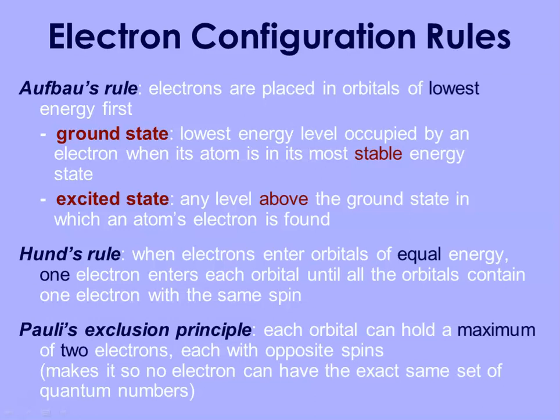Pauli exclusion principle is the third rule we're going to look at, and it's that orbitals cannot hold more than 2 electrons at any given time. Electrons are negatively charged and they repel one another. When they are in the same orbital, they spin in opposite directions so they can minimize their contact with one another. And it's that rule which allows the electrons that are in the same orbital, they would have the same quantum numbers for N, L, and ML, but they would have a different MS because of that spin.